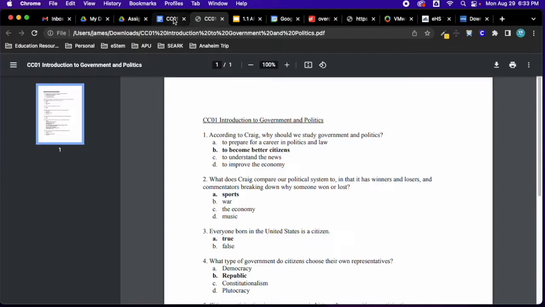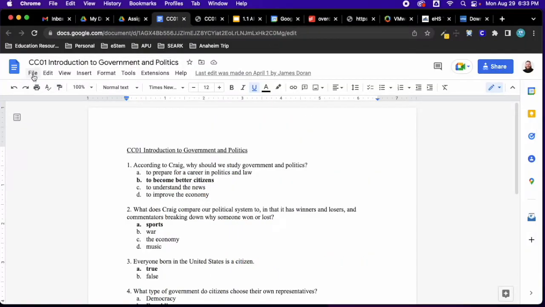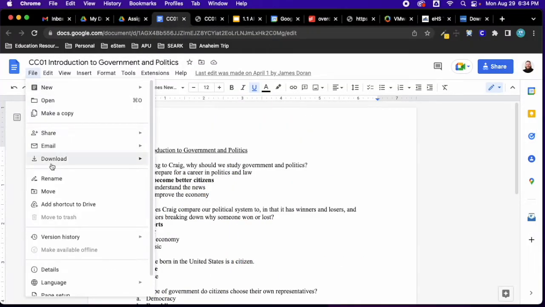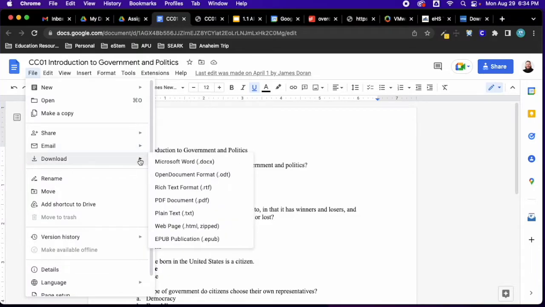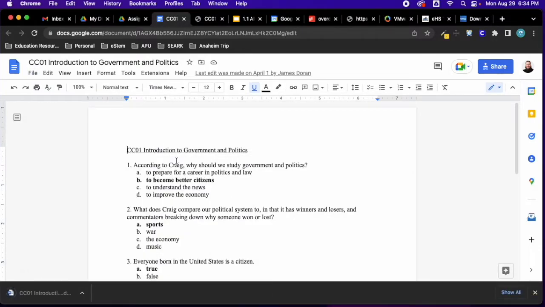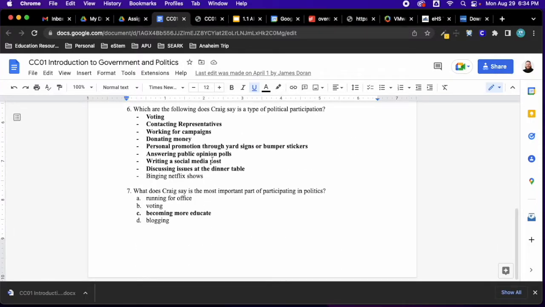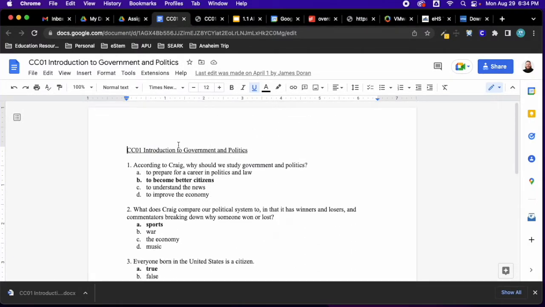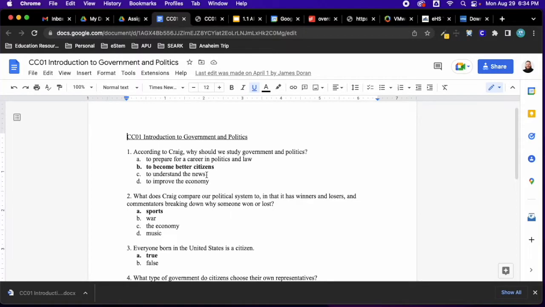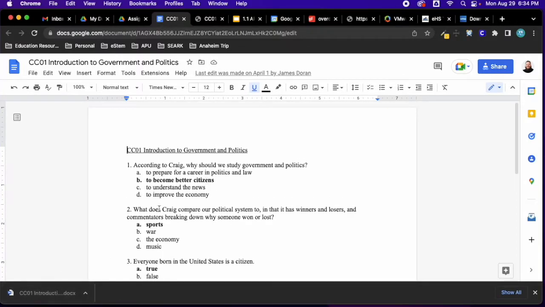Now, let's say it wasn't a PDF that I needed. I can take this document and also download it as a Microsoft Word document. Now, you have to be careful with downloading Google Docs into Microsoft Word and reverse, because sometimes there are features that one has that the other doesn't that won't translate very well. But especially if it's just plain text like this, you'll see that this translates pretty easily, and all I had to do was click one button, and now I have a Word document down here that I can go ahead and begin using.